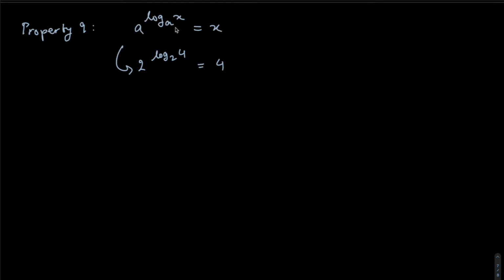So a raised to the power log base a. These a bases must be the same in both places. If I have to prove this, let me try proving it as well. The proof will go something like this. Let's say we have some constant k equal to log base a of x. So x is equal to a raised to the power k. Now I know k is equal to log base a of x, so I plug this in right here. So x is equal to a raised to the power log base a of x. That's all there is to it.